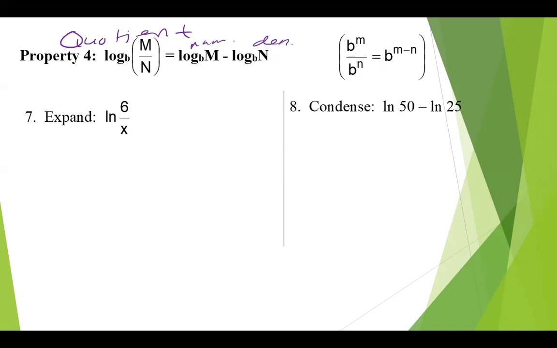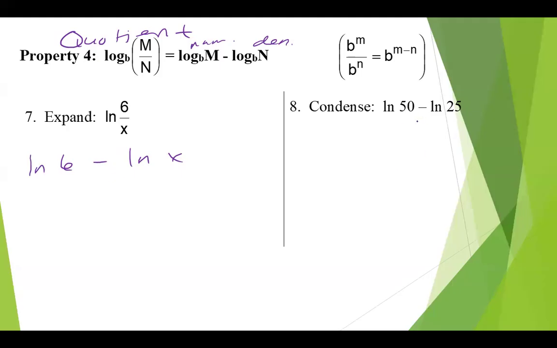I can't remember the terms for subtraction off the top of my head. It's like subtrahend and something else, but I can't think of it right now. Easy enough. So right here, my numerator is my first term, and my denominator is my second term. Does that make sense? So we have the natural log of 6 minus the natural log of x. And now my variable is separated and I can start working to isolate it.